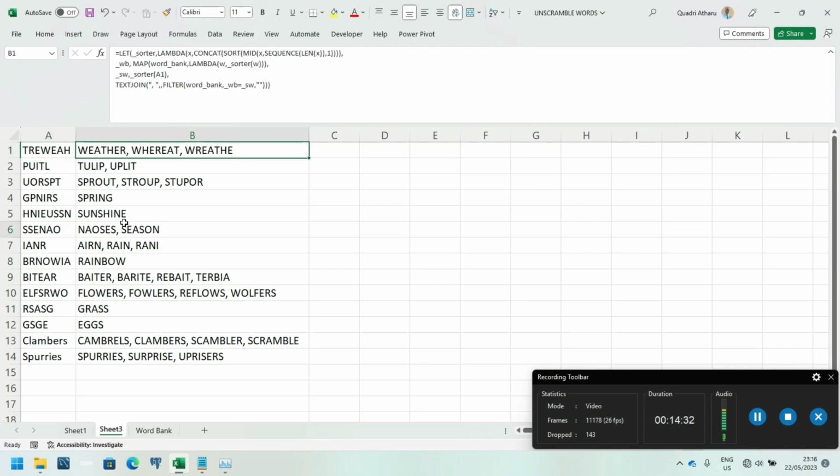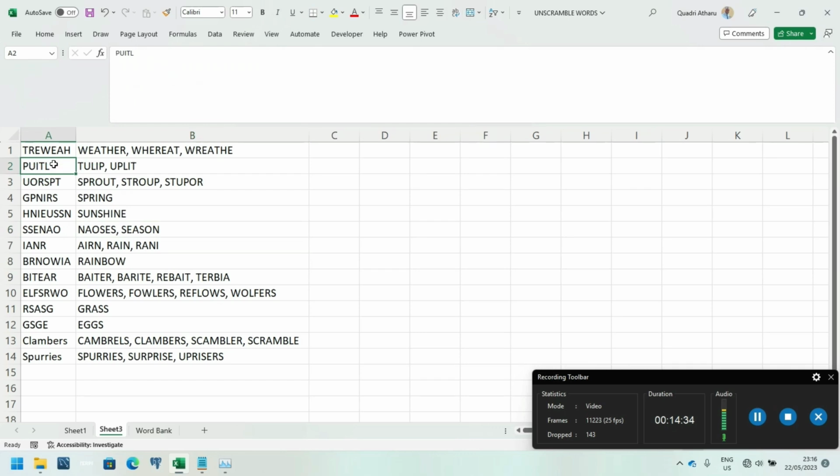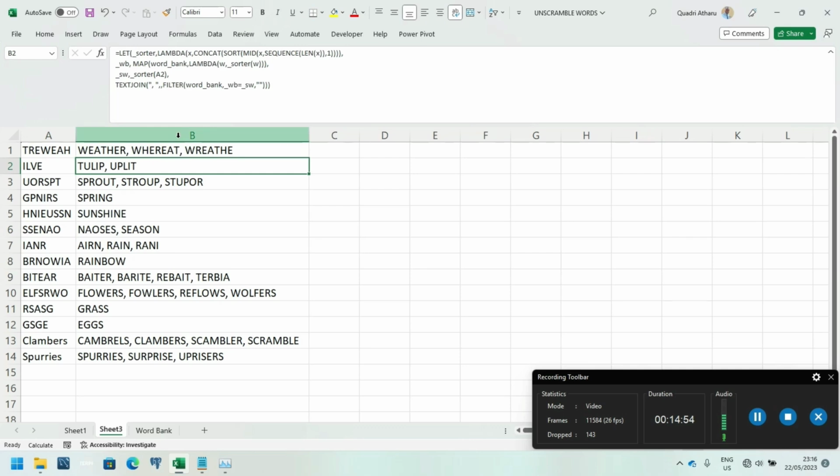This is what we arrived at, but we could as well just map the whole of this. It works as well. Let me change this particular one to ILVI.